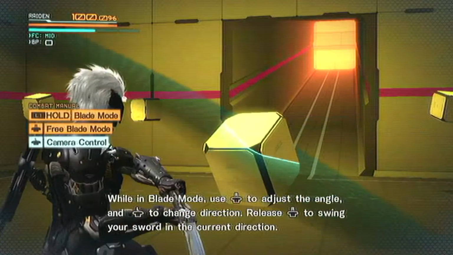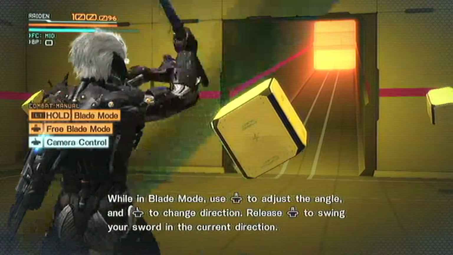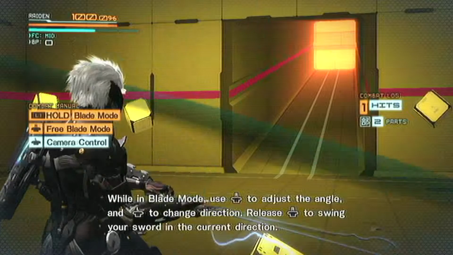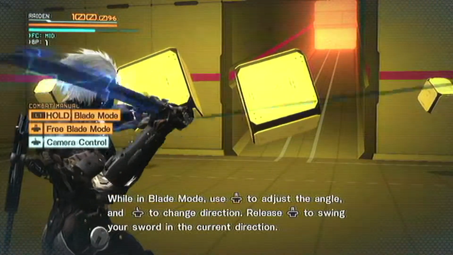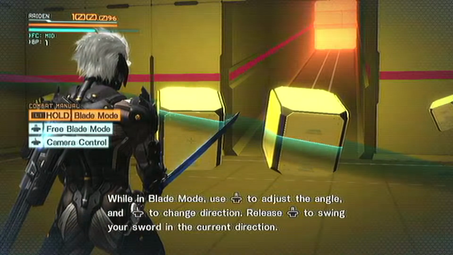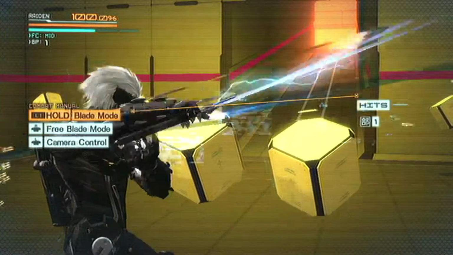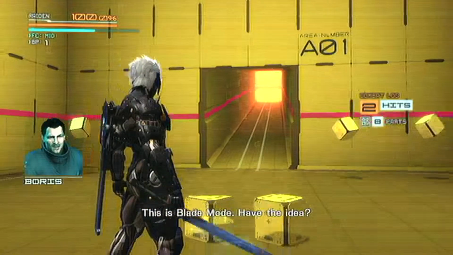Alright, so we're gonna use the right thumbstick to move. Cut. Okay. So, do I press on to cut? Release. Well, I released it. That's not doing anything.